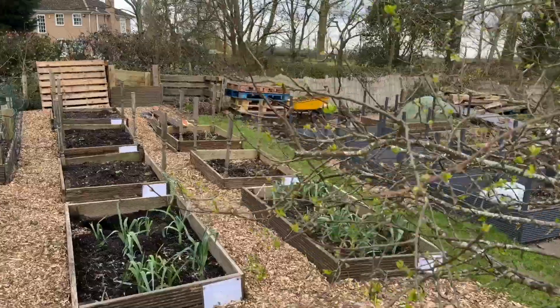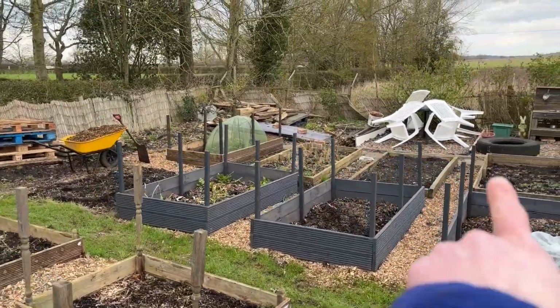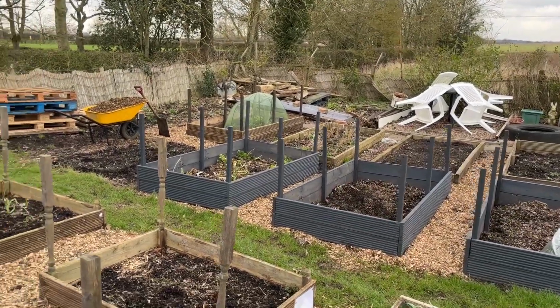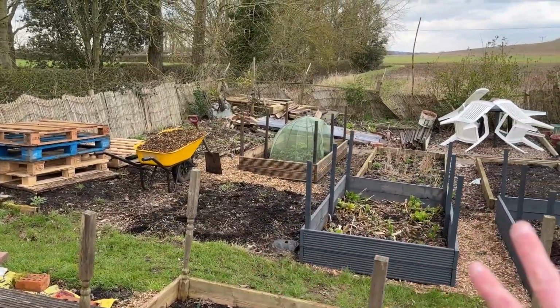So I've got in the van another one of these beds that I've painted up at home and built. I've built the two sides ready with all the poles. I've just got to screw the ends on, so that's going at the end here. So that will complete that bit for the potatoes.